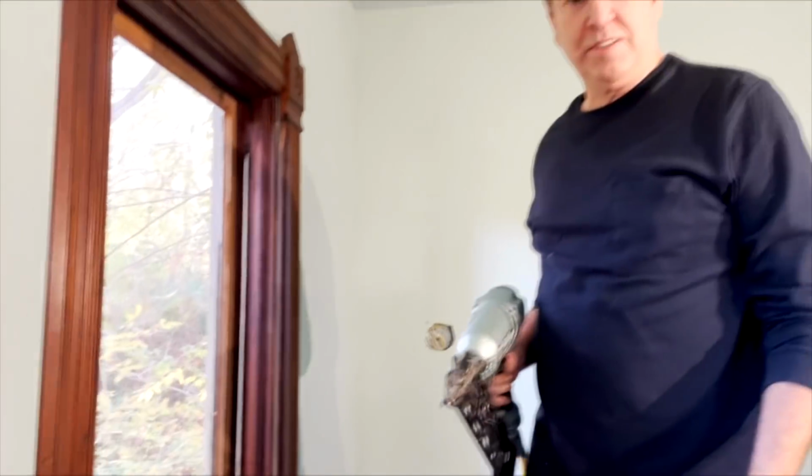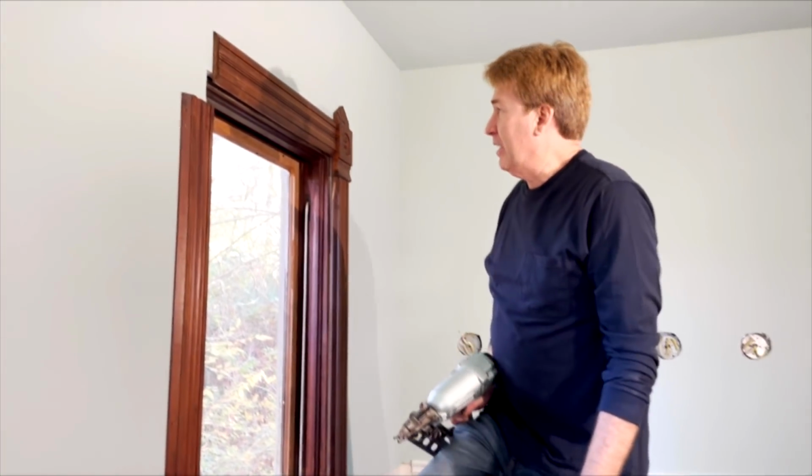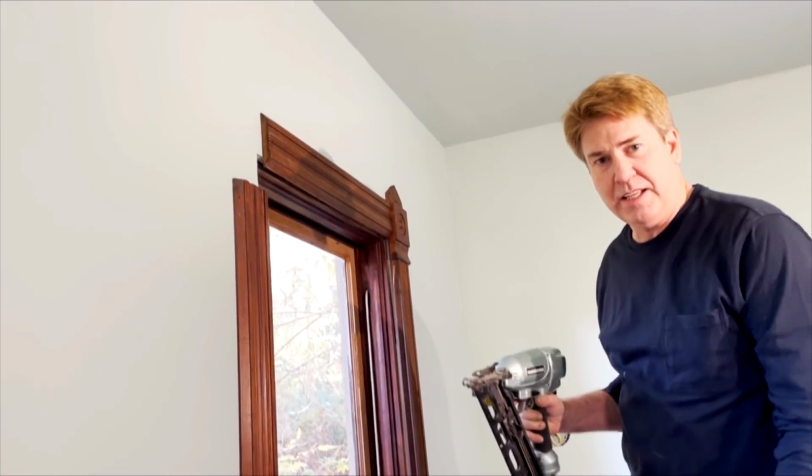All right, while Laine is over there tiling, we actually have room enough in this bathroom that we can both work this time. So I'm putting the trim back up, and then I'll probably help her tile a little bit. I won't.